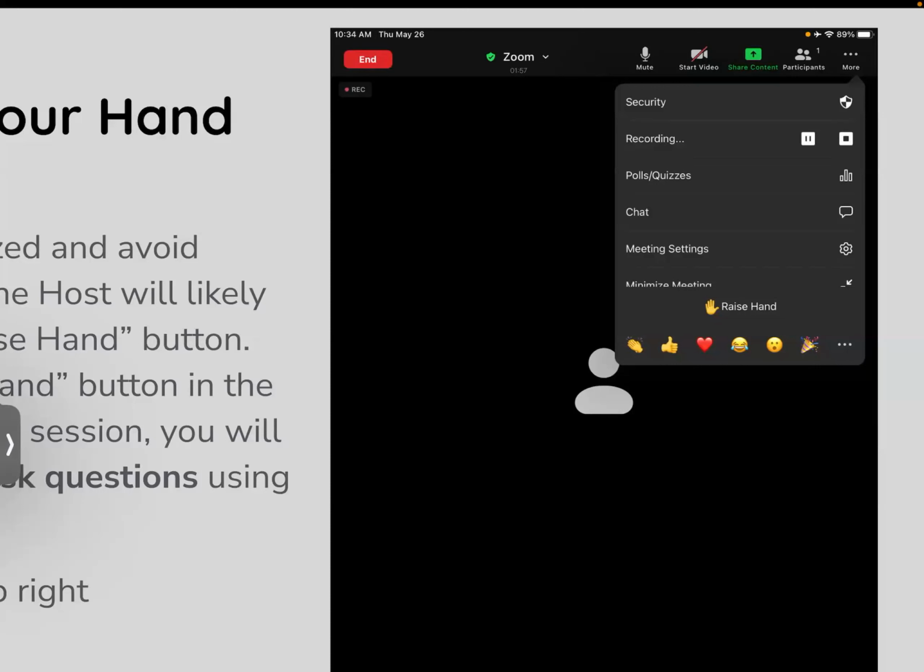Okay, we still have 6 folks that have their hand raised. I need you to lower your hands, please. That way, when you're done answering your question, you know how to lower your hands. All you have to do, if you have your hand raised, is hit lower at the bottom. Or you can take an additional step and tap on more and then lower hand. But it's much easier just to hit lower at the bottom.